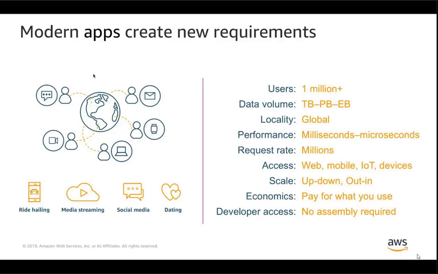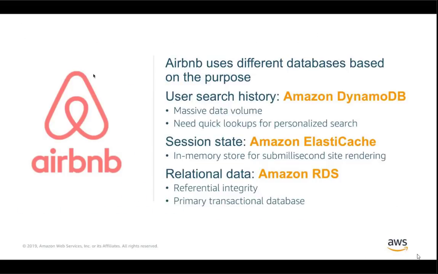So if we look at companies, especially ones born in the cloud, and how they're thinking about their database strategies, think about Airbnb. If you've ever gone on there and looked at a property, or rented something for vacation or for travel, it looks to us like one cohesive application. That's the whole purpose of the application, one seamless experience, which it is. But behind the scenes, they're using multiple different purpose-built databases for each of the specific use cases.